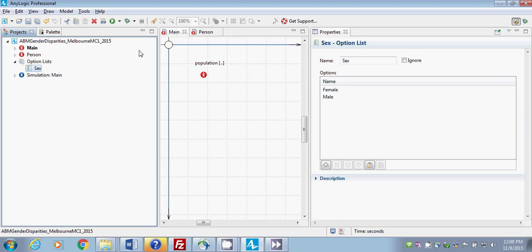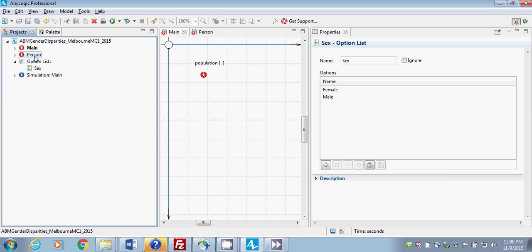Okay, ladies and gentlemen, so let's go. So we've added a concept of sex to this model, so that there are these sexes. How are we going to associate that with each agent? How do we associate age with each agent? We added a property to what? To the agent.